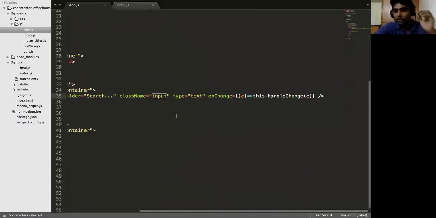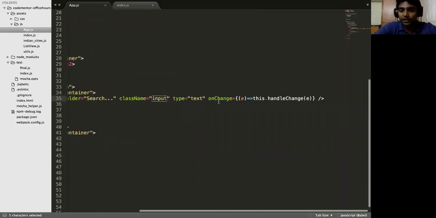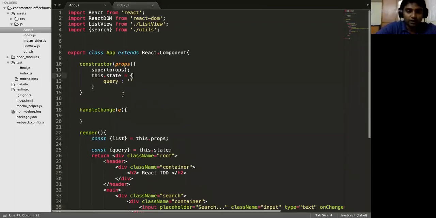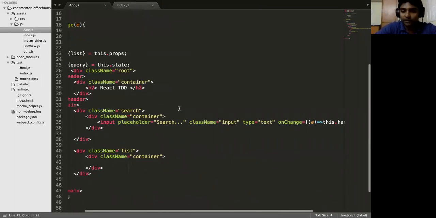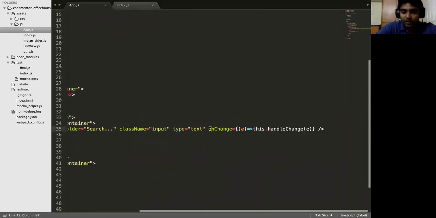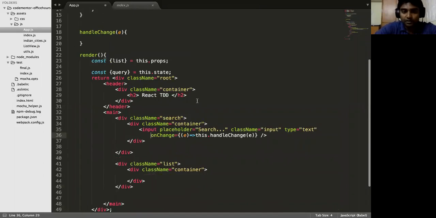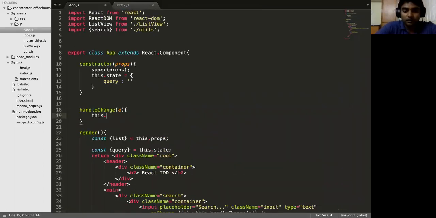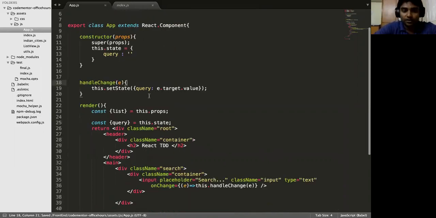And what we would like to do is, when the input changes, we want to set the state of the query variable to whatever the value is inside the input component. So let's do that. We have an onChange function here, which triggers the handle change here. And we are going to set state query to e.target.value. So this should set our state.